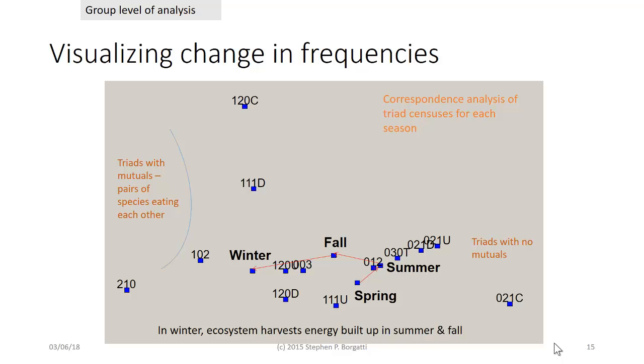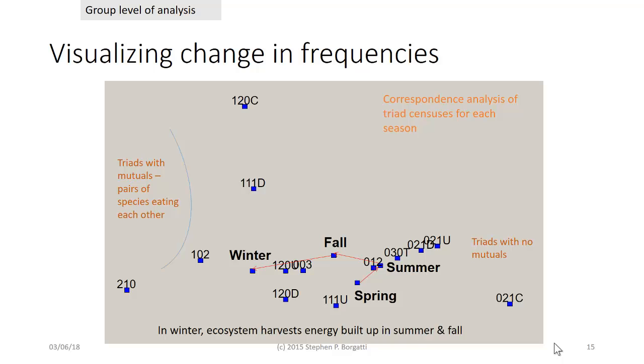And again, let's take 2 of these. These are 2 triads. These 2 triads are near each other because if you correlated their rows, they would be nearly identical. If one's up in winter, the other one's up in winter. The other one's down in winter, that one's down in winter. And seasons are next to triads if in that season that triad is particularly luminous relative to overall custom control.